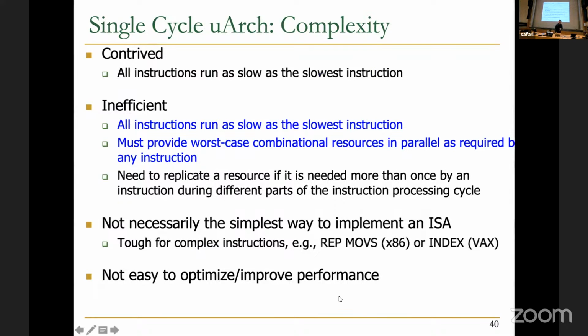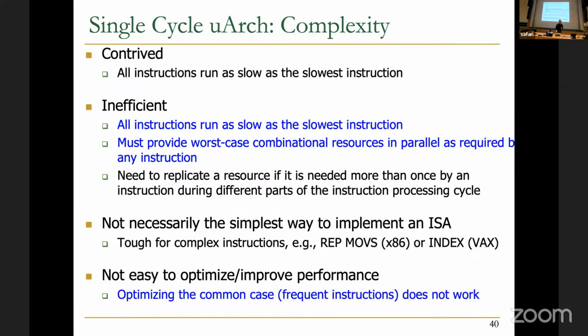If you have a string copy, x86, for example, has this beautiful instruction called repeat move string. It's a string copy operation, basically. The length of this is, I don't want to say unbounded, but the amount of time it takes could be very large. You could be copying 1 million characters from one place to another in memory. The question is, does it really make sense to do this in one cycle? Well, it doesn't in the end. The VAX architecture had a multi-dimensional array access instruction called index, again with multiple memory accesses. Does it really make sense to do this in one cycle? It's much more reasonable to break these operations into smaller chunks, do smaller chunks in one clock cycle, and have more clock cycles to complete.